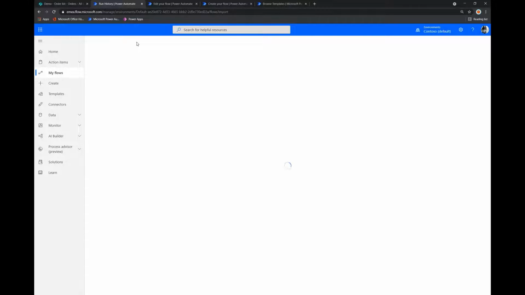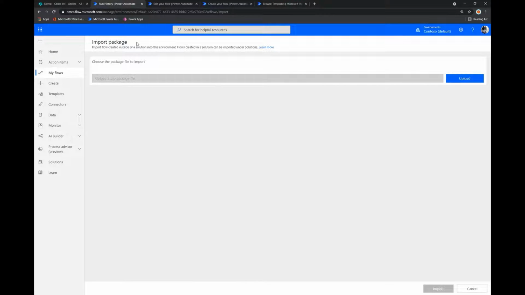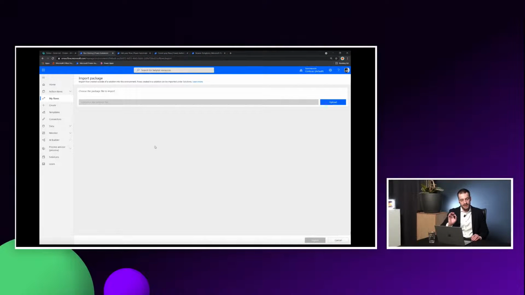In my example, I already uploaded my flows in a zip file. So here it's also asking us for a zip file. We press upload. It's going to the file finder of your OS system. You select the zip you have downloaded, and after you've uploaded, another wizard starts, and you just need to answer the questions.